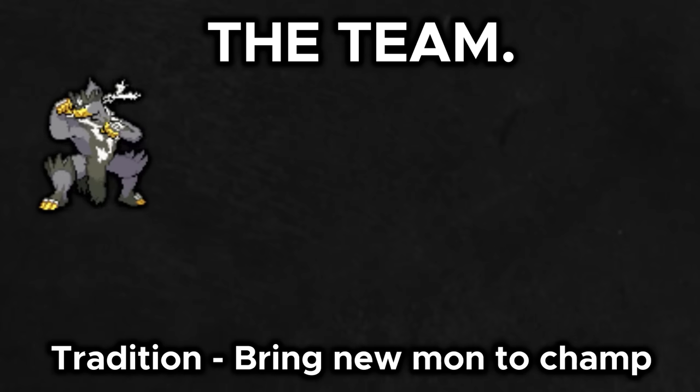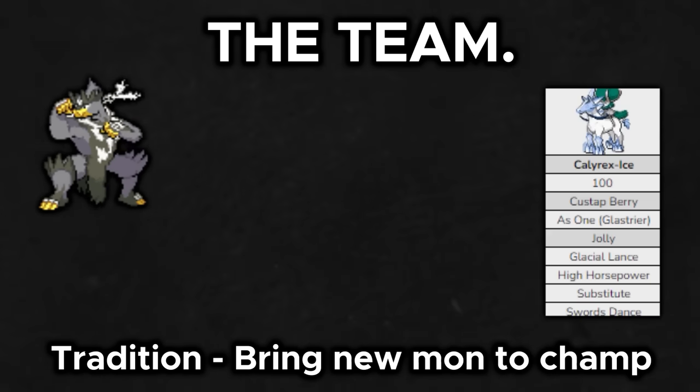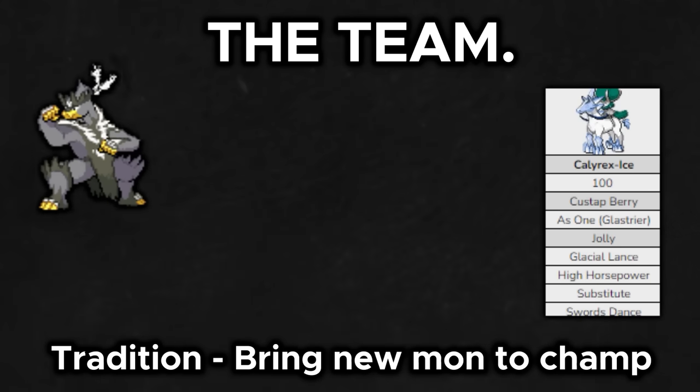It's time to introduce the team. There's a bit of a tradition with Run and Bun Elite Fours where everybody brings a new Pokemon that hasn't been champed before. There's also a bit of a theme. As of writing this, there has only been one Elite Four team without a Fairy type, and I was ready to be the second. To start us off, Urshifu. This guy is too good not to bring, and it's the only thing in my entire box that can KO Glacia's Calyrex. It really just seems like a no-brainer.